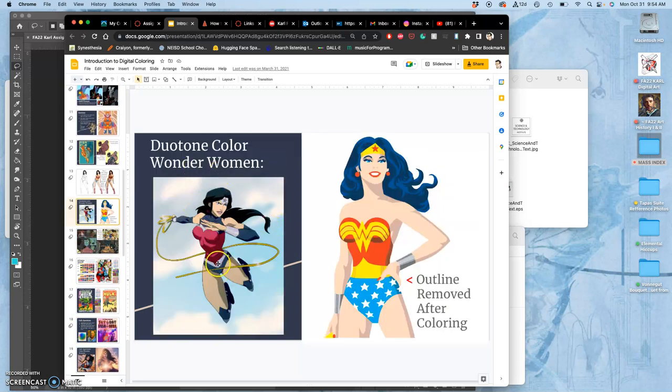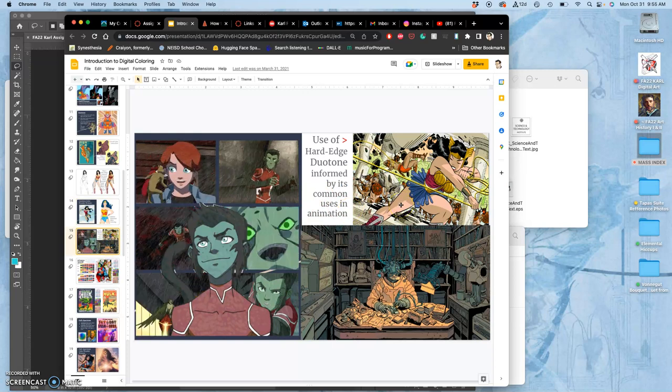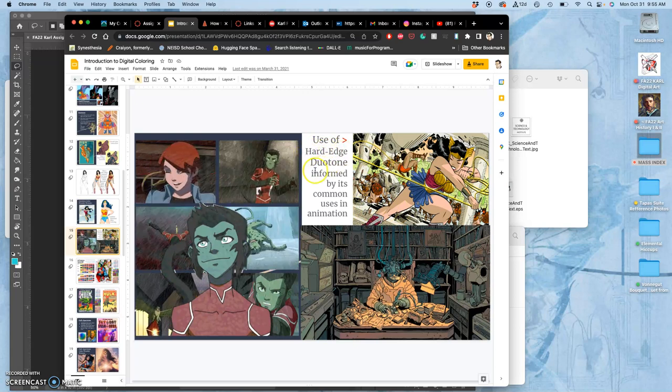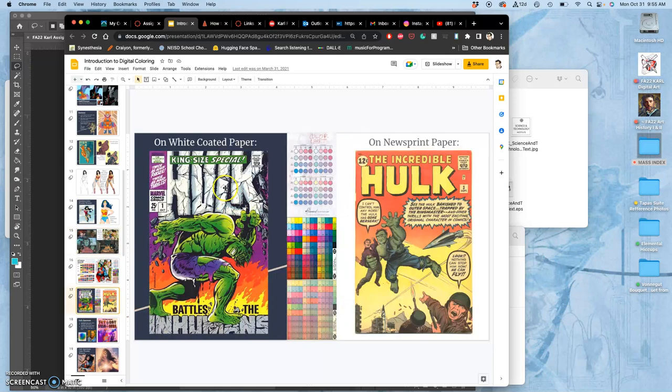So duotone, hard edge is when you cut your local color, split it into a highlight value and a shadow value, and then leave a crisp delineation between the two. It's often used in animation. It's also called cell shading. It's also called cut edge duotone, but I'll try to consistently use the term hard edge duotone. And that is separate from soft edge duotone. Soft edge duotone is when it gradates between the highlight and the shadow tone of that local color, like the different greens in the skin here, the different grays on the type.